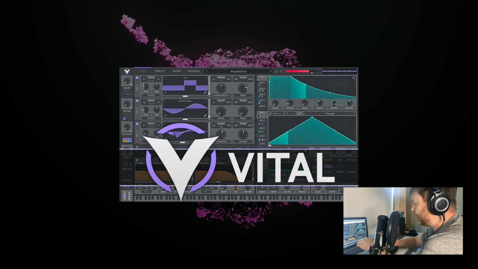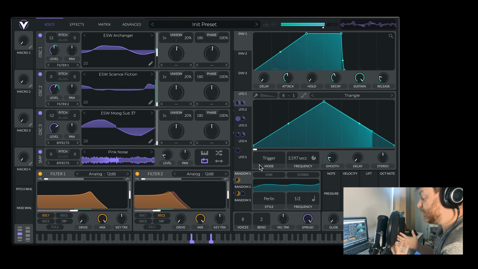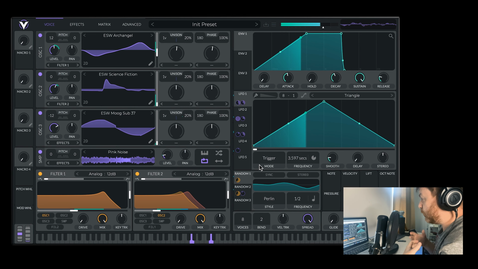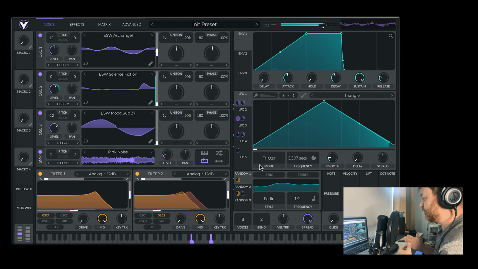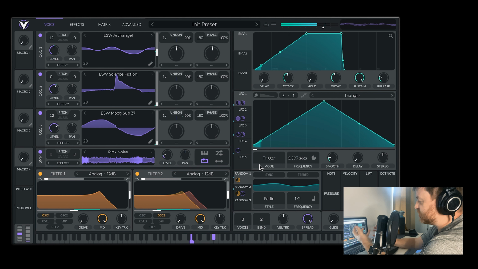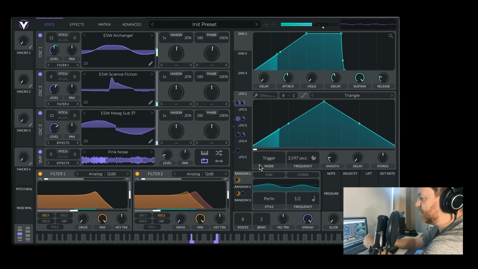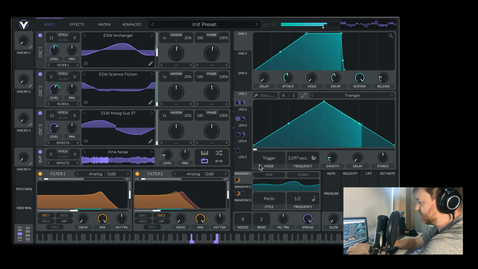And when I'm creating pads, I want it to sound like it is flowing and morphing and evolving, much like clouds or waves or something that is this amorphous blob underneath everything. I don't like to use just static sounds. I want it to have character and movement. And so here's how I accomplish this.